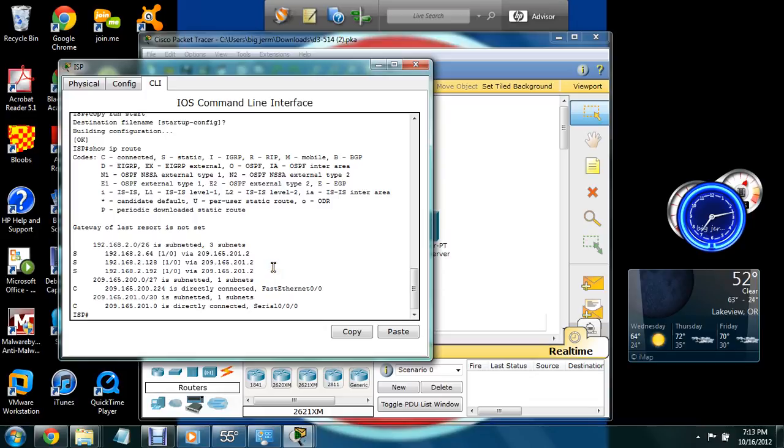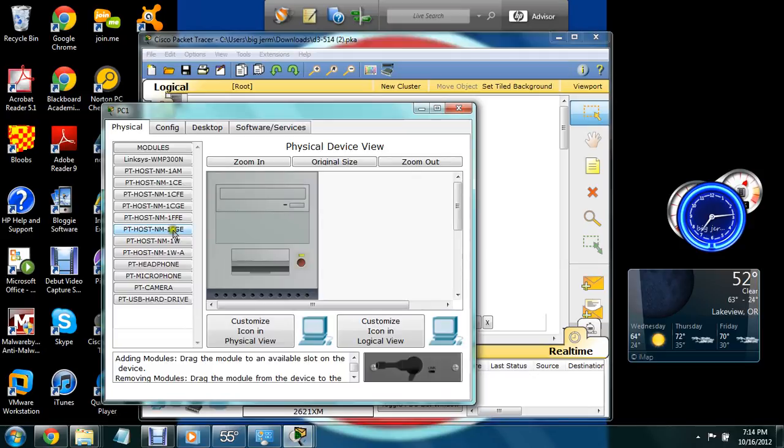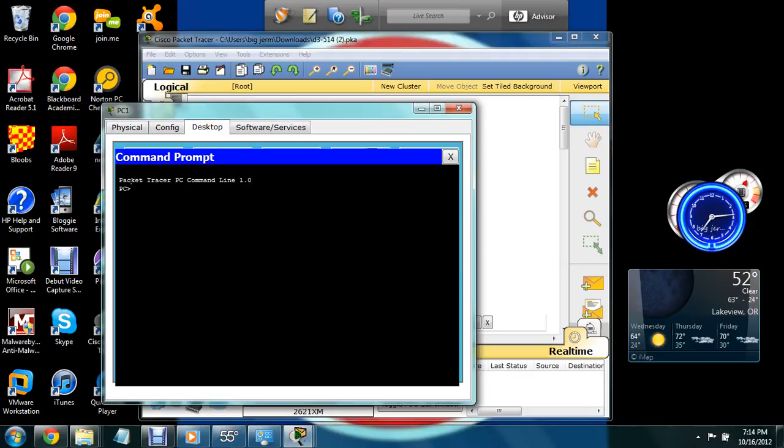So now what we're going to do is we are going to try to ping some of our computers and make sure they're going to work. So we're going to go to our PC1. Command.